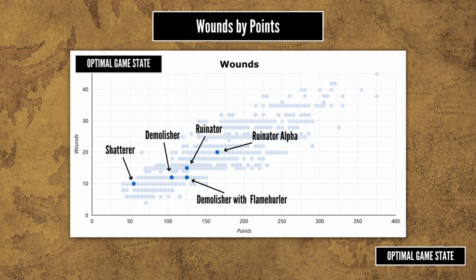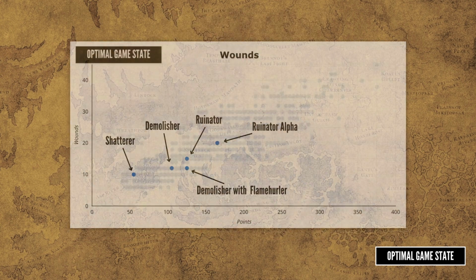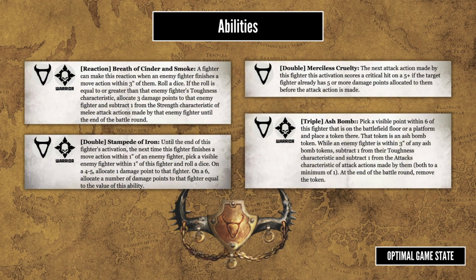Looking over the wounds, we can see that the Ruinators and Demolishers are probably a little below average, especially when you pay the extra for the Flame Hurler. The Shatterer, on the other hand, is looking pretty good. Now, this isn't taking toughness into account, so if we see high toughness in Demolishers and low toughness on the Shatterers, then that would change things slightly.